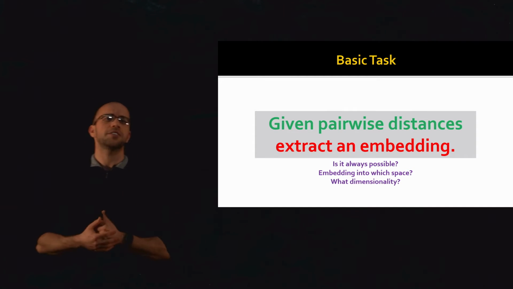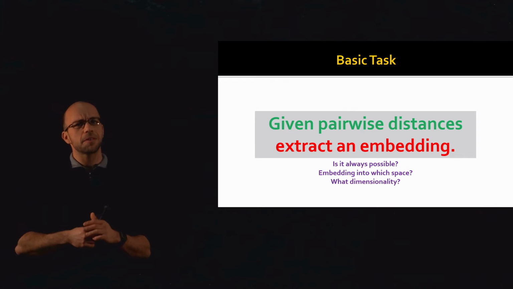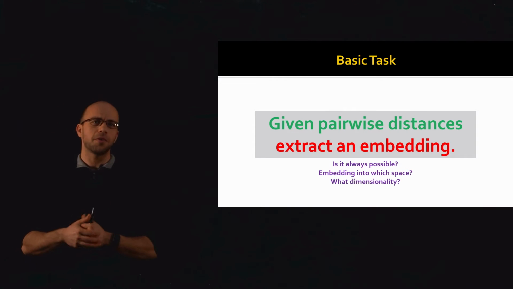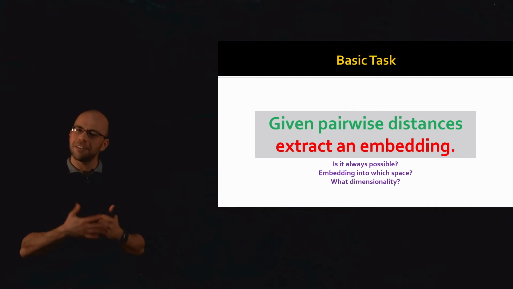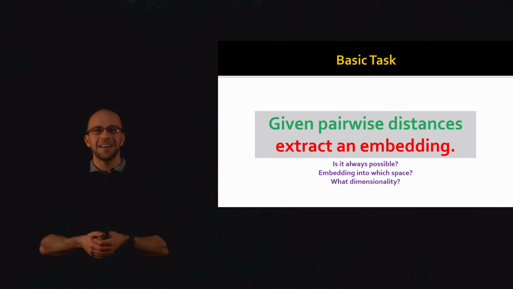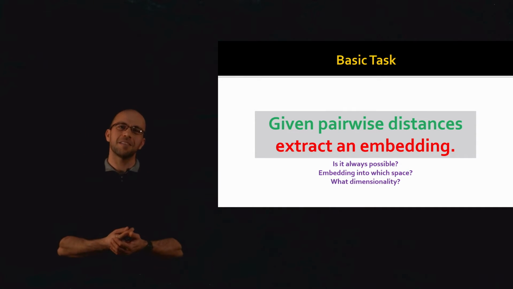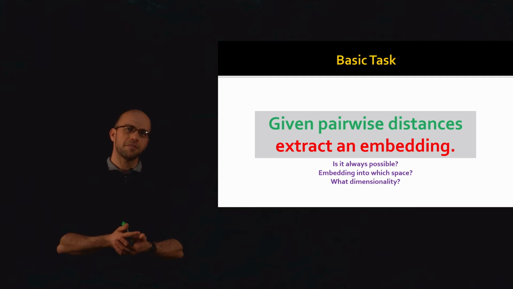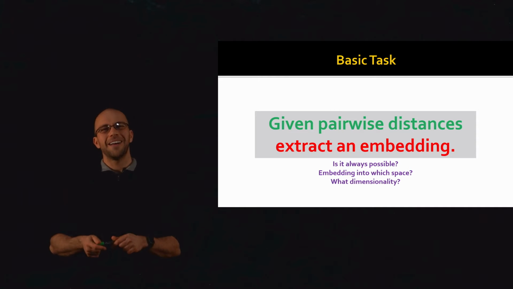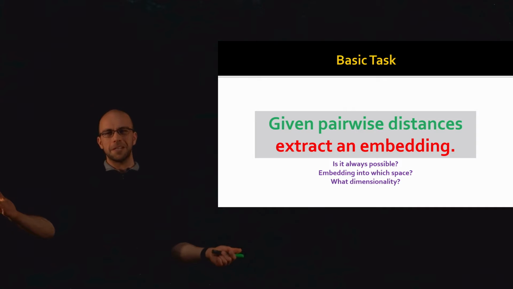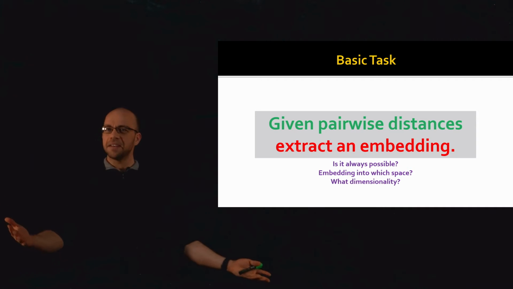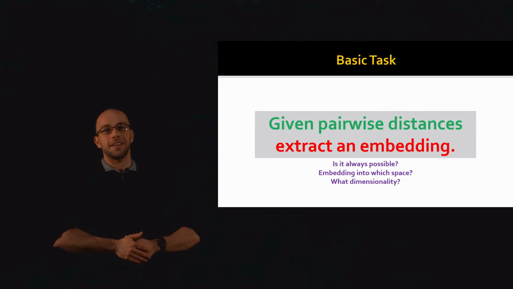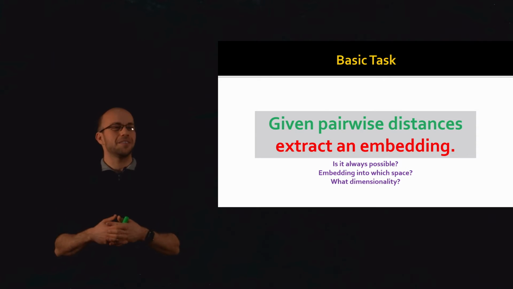Now, in this first short lecture segment, before we talk about algorithms for this task, we're first going to ask a few theoretical questions. Things like, is it always possible to extract an embedding? Maybe which space are we embedding into? Like, is it Euclidean space? Is it L-infinity? Some other one? Now, even if I want to embed into Euclidean space, the answers are still a little tricky to these questions. For example, can I embed my data into 3D might be different from can I embed my data into n-dimensional space for some n, which might be different than can I embed my data into LP for some other p, and so on.